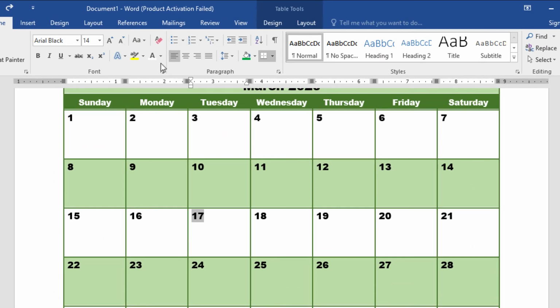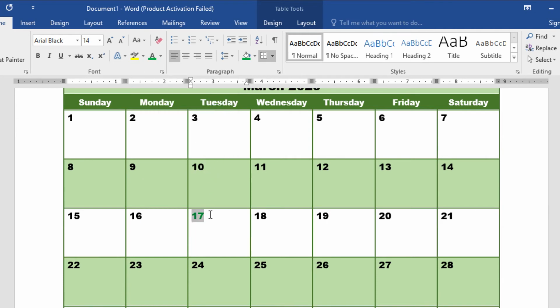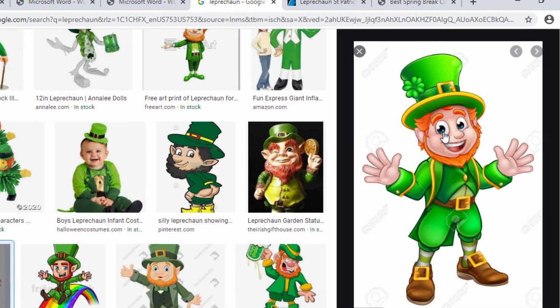And I only want the font, so I want this one over here to be the Kelly green. And then while I'm here, I'm just going to put my cursor there and I'll do a space. And we're going to paste in a graphic. And keep in mind that when you paste it in, it's going to be gigantic, and then you're going to have to resize it. So let me go here, and I already had a search going on for a bunch of leprechauns. So here's one here. I'll just use this one for the time being.